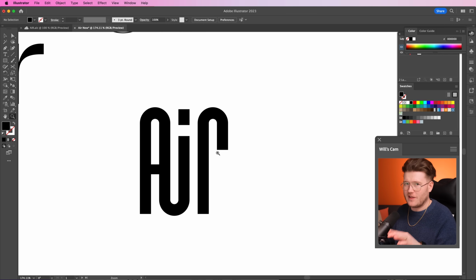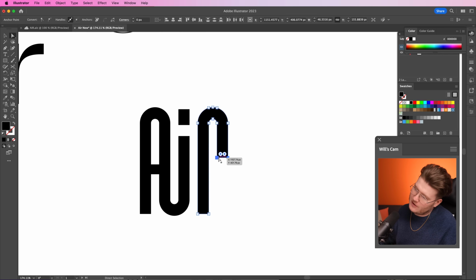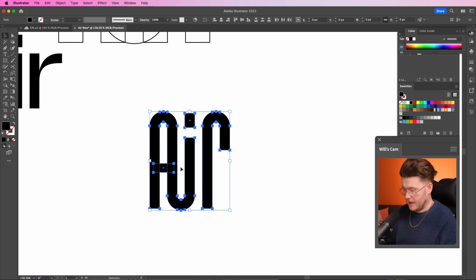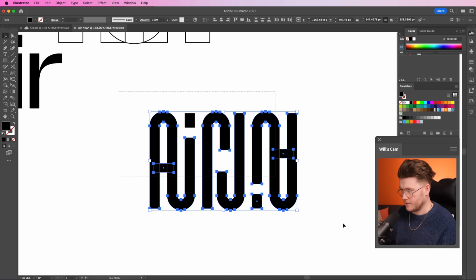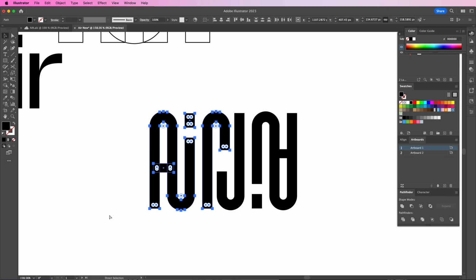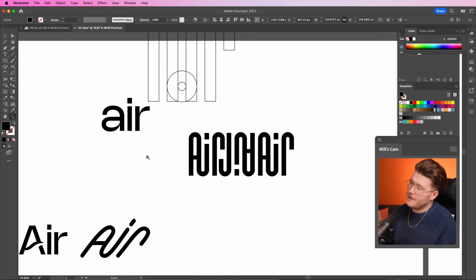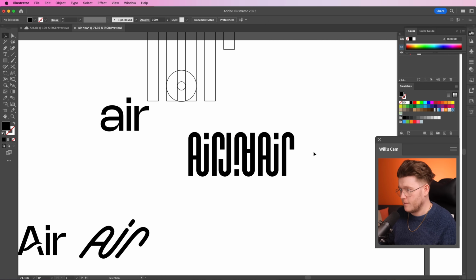The problem with being a type designer, but something I don't like is the way that the R is sort of sat. It kind of looks a bit too clean there coming down. But what I do think would be cool is seeing how it would work in a pattern. Like, does it actually work? That could make a really fun pattern all the way through. I think we'll keep that.